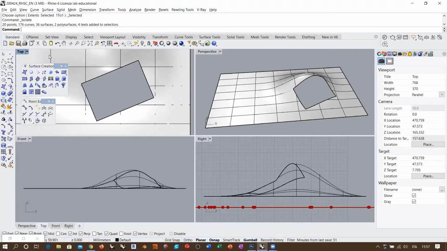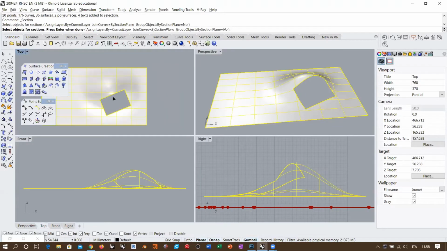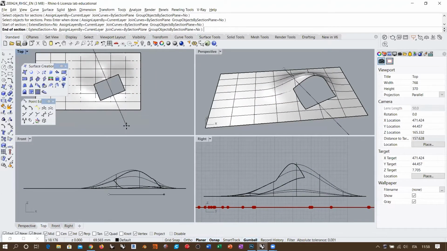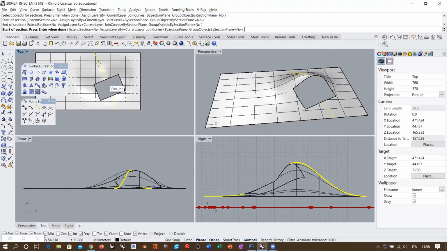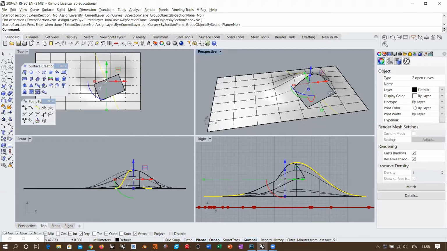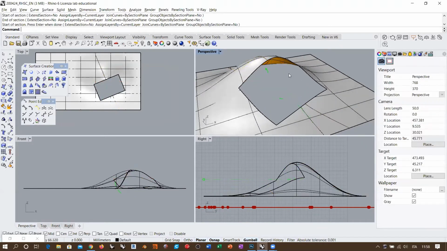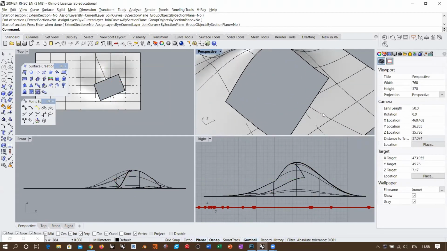I can create a section of this surface from this point to this point. Of course, I can be more precise in order to obtain these two lines here. If I want to align with the midpoint of this edge and this edge, I can do it. There is no problem, but I just need to simplify the process. So we have these two lines belonging to the surface.